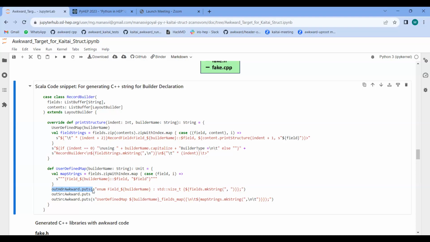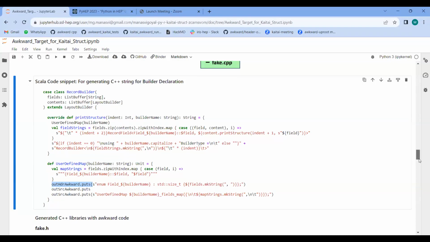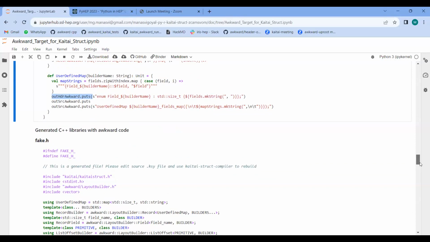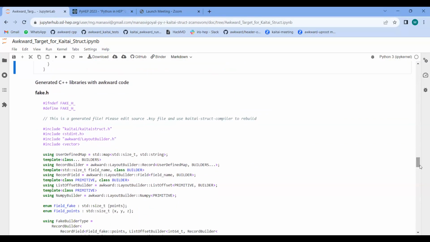We are using this out header strings, and we just output the code that we need in order to generate the respective language. And the generated C++ libraries are somewhat similar to what happens for the C++ target language, but the code for generating layout builders is combined with it now.